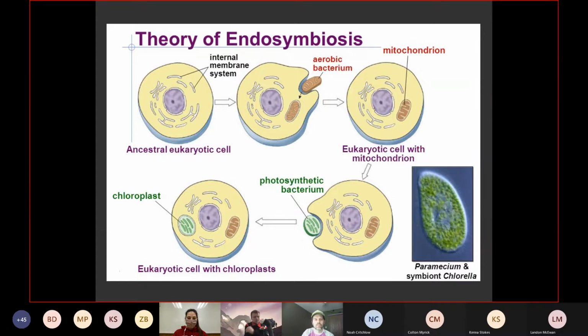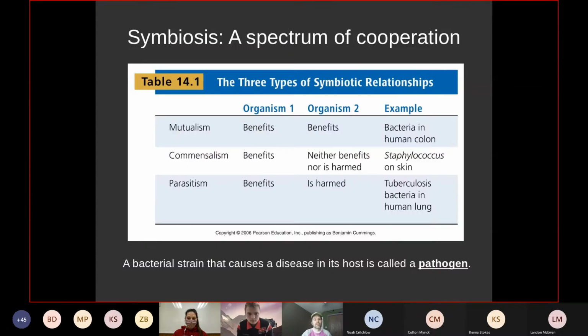So somebody mentioned that this was mutualistic. That is a type of symbiosis, okay? And we briefly talked about this before, but symbiosis is a spectrum of cooperation. It can range from parasites to mutualists. The mitochondria, or any of the plastids we're talking about, they are mutualistic. Both organisms are benefiting, and in fact, they're acting as one organism at this point. They've been there so long. Okay.